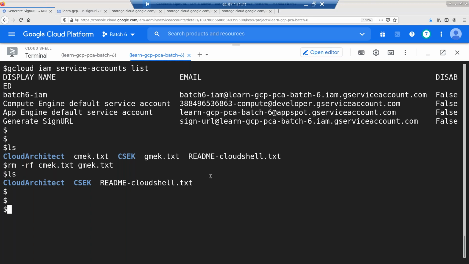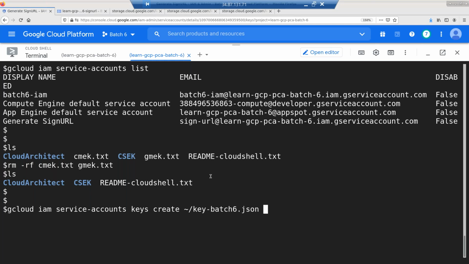So how do I do it? gcloud IAM service account keys create a key and keep the key in my current working directory, my home directory, and the name of that is going to be something like key-batch6.json.